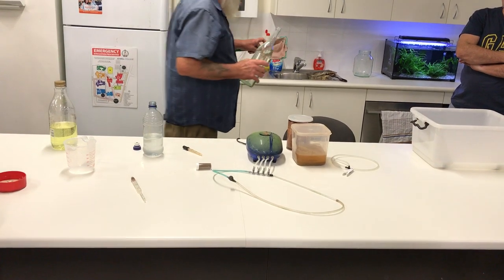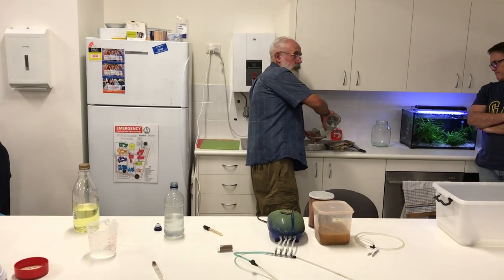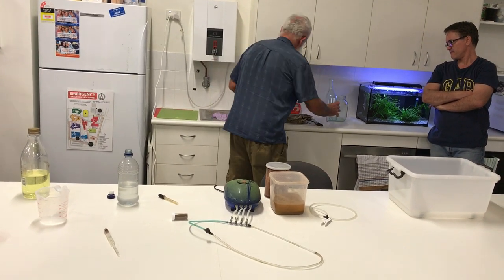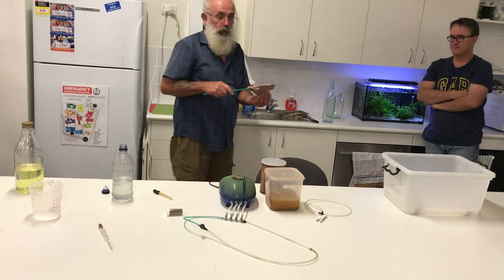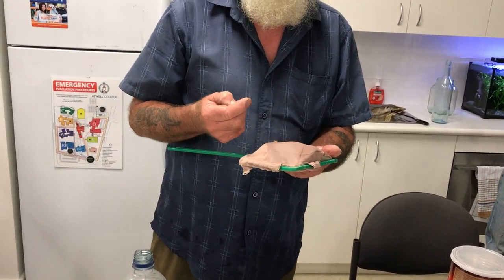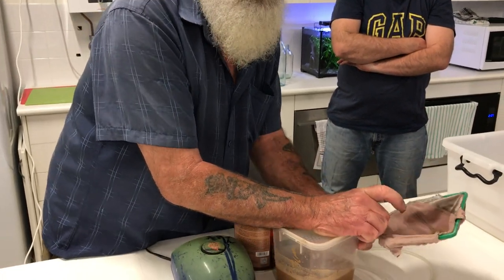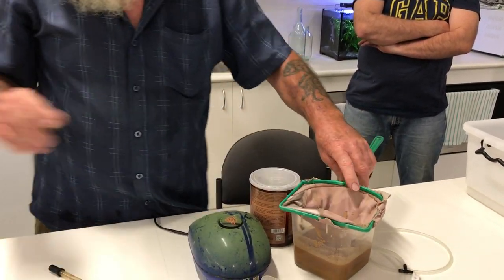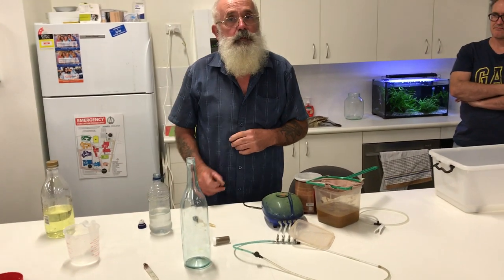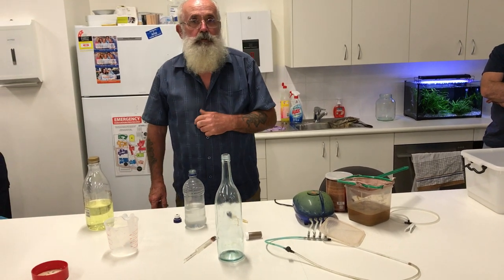I'll just pour that down — yes, it's mainly water. Not contradicting boss Dave — I've already mentioned rinsing them thoroughly. What I do now is just get a lot of that and dip it directly into each tank. Now, the water in the wine bottle has to have the same specific gravity as salt water. If you get a hydrometer and it's in the green zone, it'll work — or 35 grams of salt per litre of water.